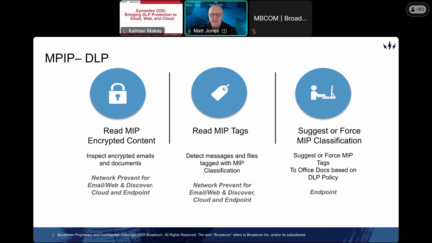But if they label it public, then they will be able to email it out, and that's where we get some problems with, obviously that's a user education issue, but without any kind of DLP controls, we can still see the data, right? So if someone has labeled something incorrectly, we can say, well, hang on a minute, stop, and we can suggest that they relabel it, or we can force a label on it as well. So if they ignore us all the way through, we can set a label based on your DLP policy.